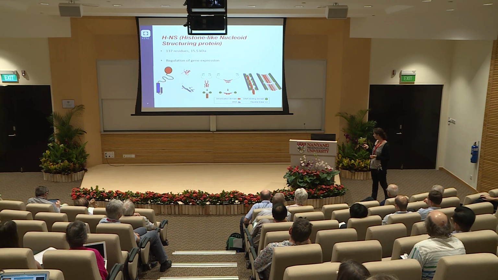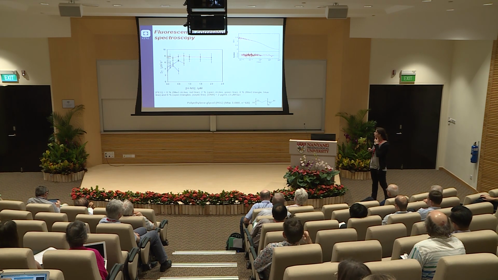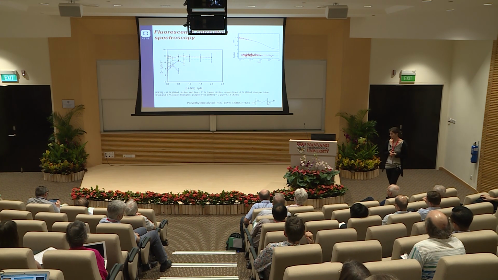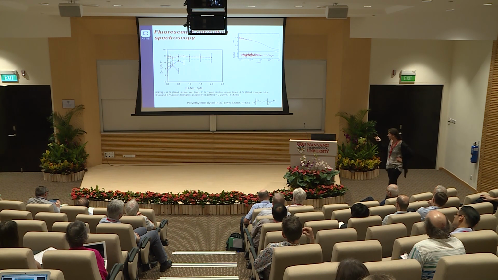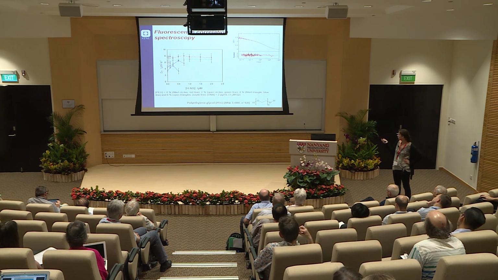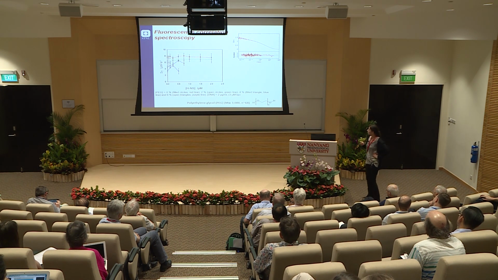So what we've decided to work with was fluorescence correlation spectroscopy, because in this case, we can just tag the DNA, so it's fluorescently tagged, and we can then follow the diffusion. So this is a plot that shows the translational diffusion of the fluorescently tagged DNA. Here is an example of an autocorrelation function and the corresponding fitting, not going into too many details.